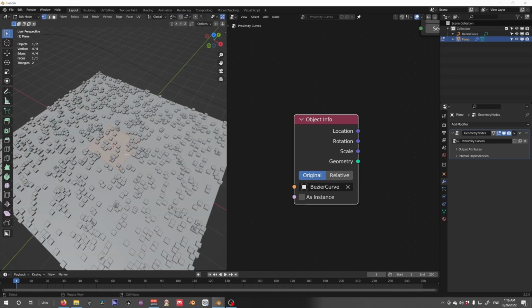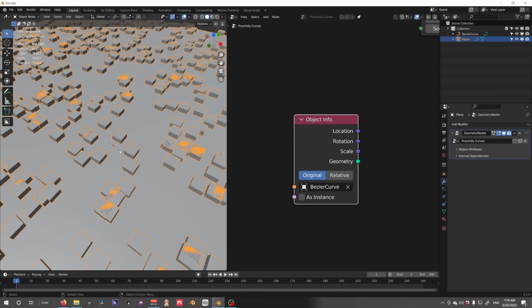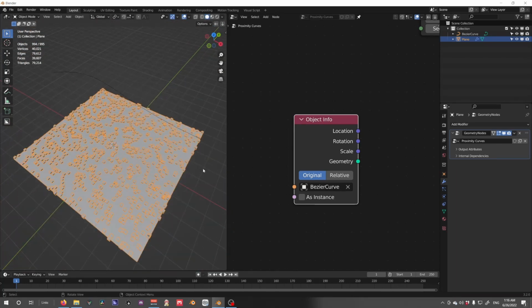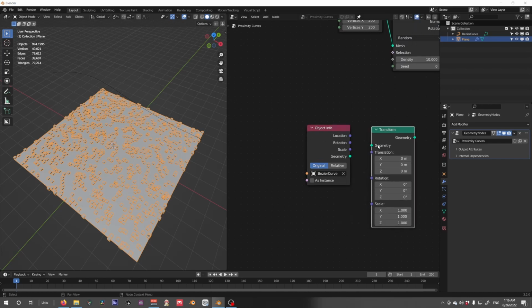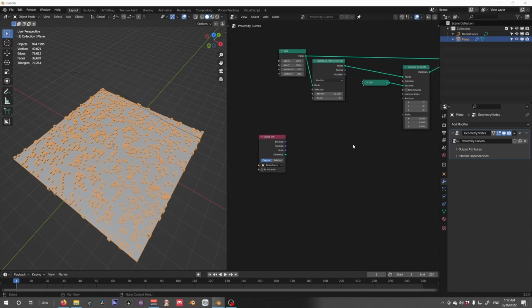So since this is a plane, it's going to start here in the center. And if you want to move it around, all you need to do is use a transform, move that around there. Carrying on. Since we kept our plane in the center of the scene, this is no problem. We're not going to bother moving it.